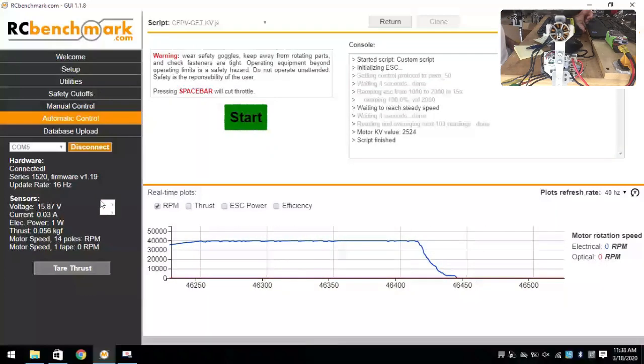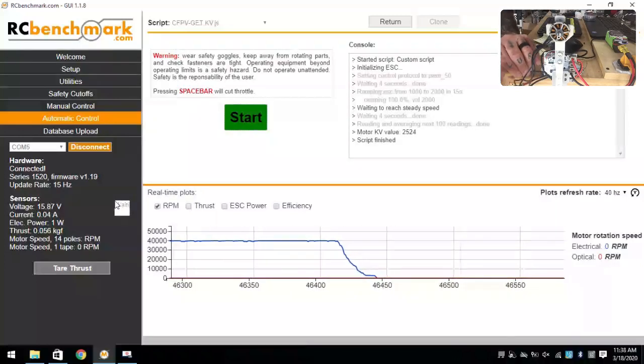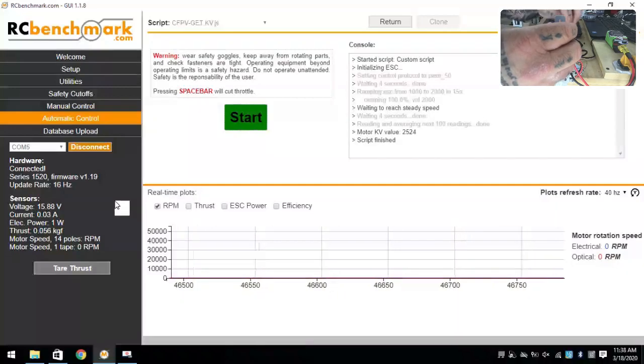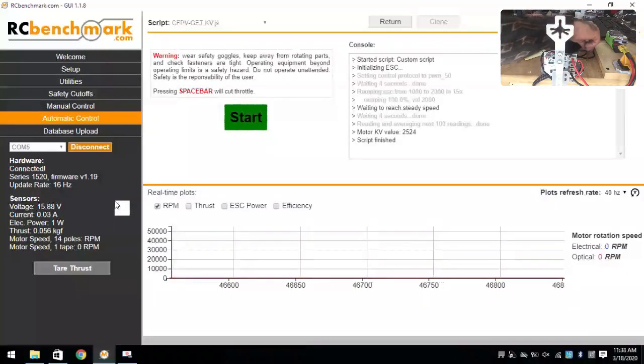Now I need to check something again. Let me just get this off of here, because that's two F40s that are reading much higher KVs than what I had. If you're looking for a 2500 KV motor, the F40 Pro 2 2400 would be ideal, but this is not giving a 2400 KV reading to me. So let me see what I've got here. I'm pretty 100% sure on this, but I gotta check. 1, 2, 3, 4, 5, 6, 7, 8, 9, 10, 11, 12, 13, yeah, that's it.